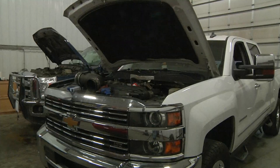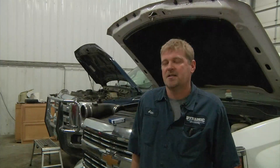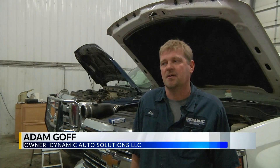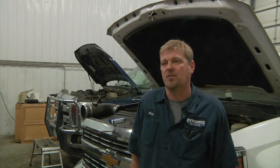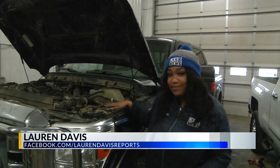Winter officially begins in a little over a month, so it's important to make sure you prepare your car before it gets even colder. It's never a bad idea to stay on top of your brake pads — that should be normal maintenance, especially your ABS system for icy roads. You're going to want that working top-notch.